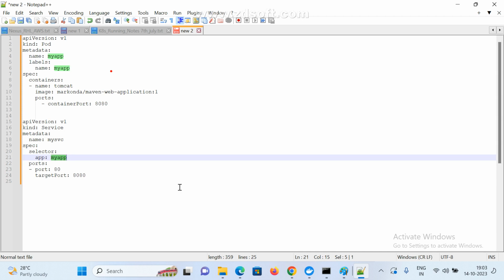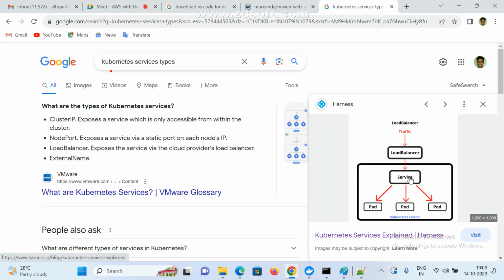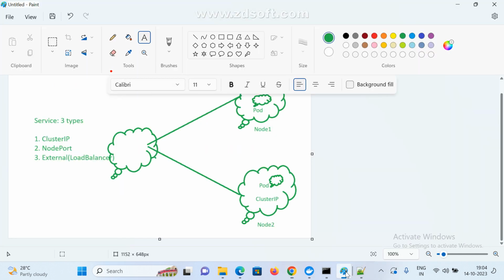Now got it? Now same scenario. If you go here, this is a service object. Suppose you have multiple pods, multiple applications, which application do you want to access? With the help of label and selector. Now got it, Srinagar garu? Clear? Yeah, got it. Yes, sir. This is very important.